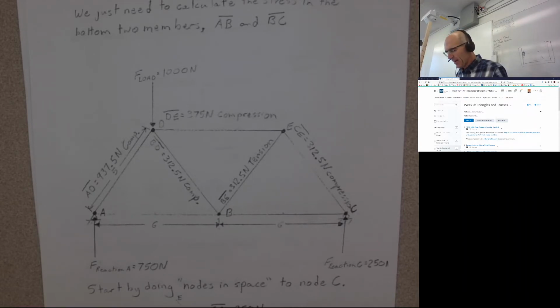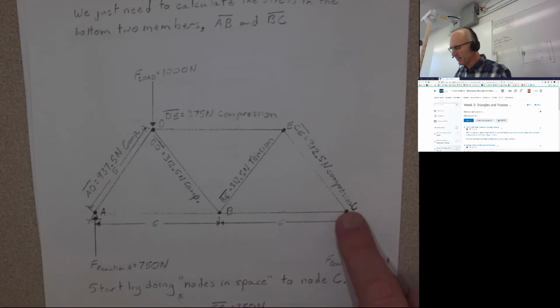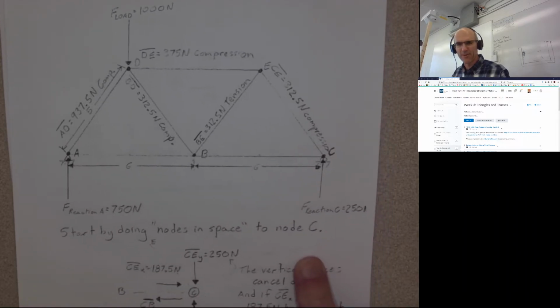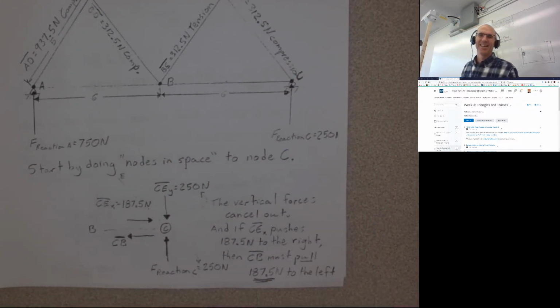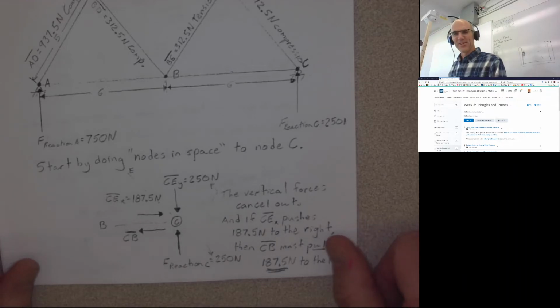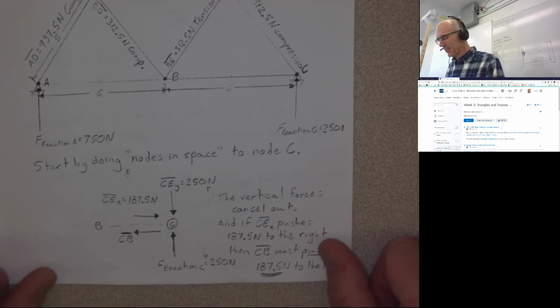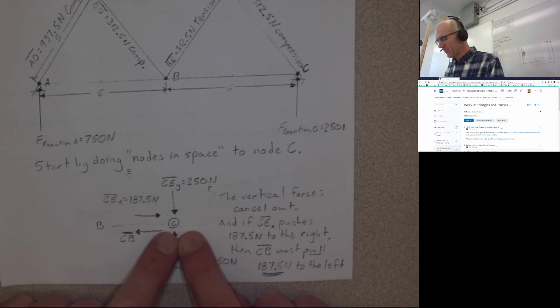Okay, now, we can also take a look at node C, I guess. Node C is probably a better place to start because that's what my notes say. But we are going to look at node B. I'm just getting one step ahead of myself. I'm excited about this solution coming together. Okay, so let's start with node C. Here's node C sitting right down here.